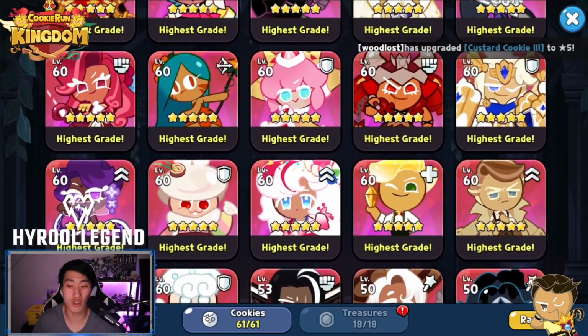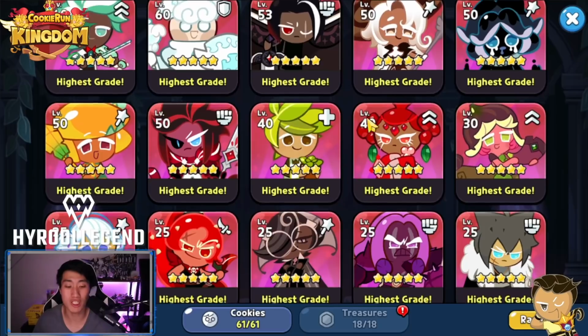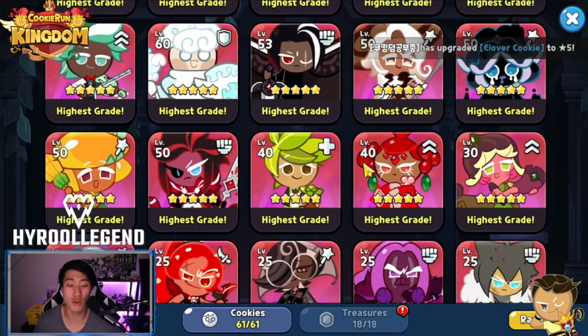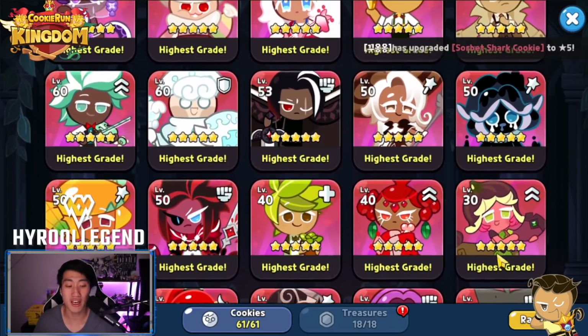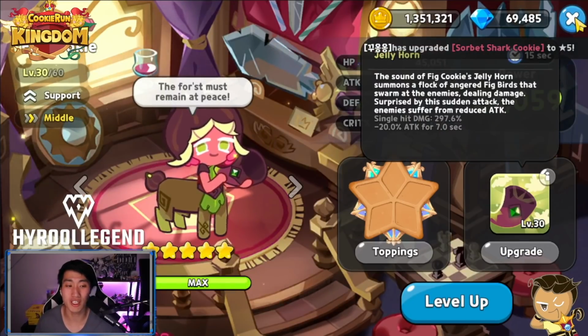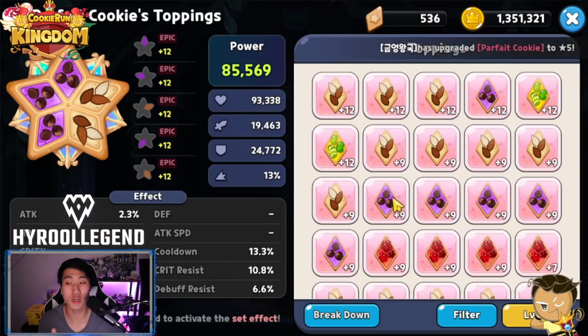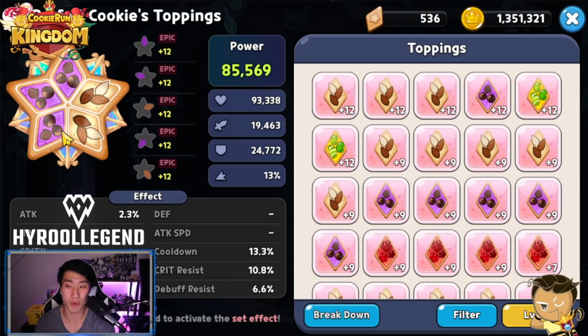So we do have Mint Choco, Lilac, Pomegranate, as well as Fig Cookie. Lilac is more towards the damage oriented support, so Mint Choco and Pomegranate are going to be the healers, and Fig is just going to be a debuffer that you don't really want to use. So definitely Parfait is going to be the best support epic class that we have. And if you do want to use Parfait, I highly suggest that you go with 5 Solid Almond. You don't really need cooldown, but this is the build that I'm using for the guild boss battle.